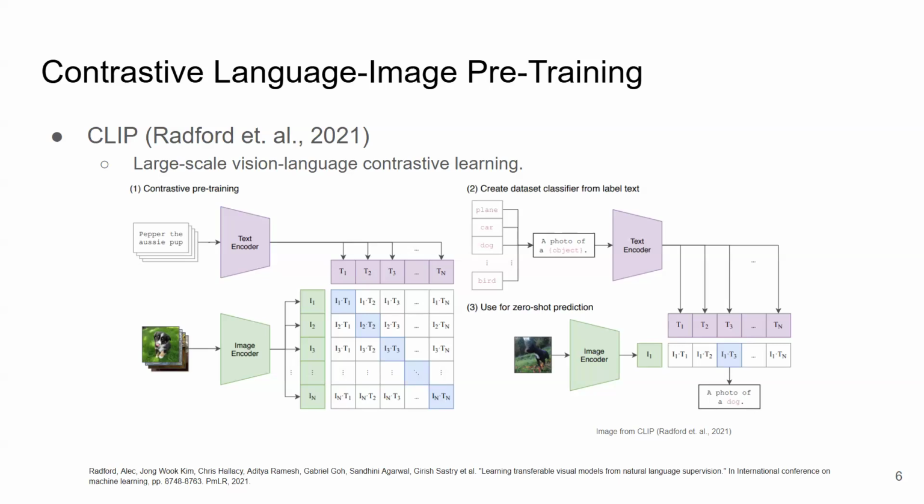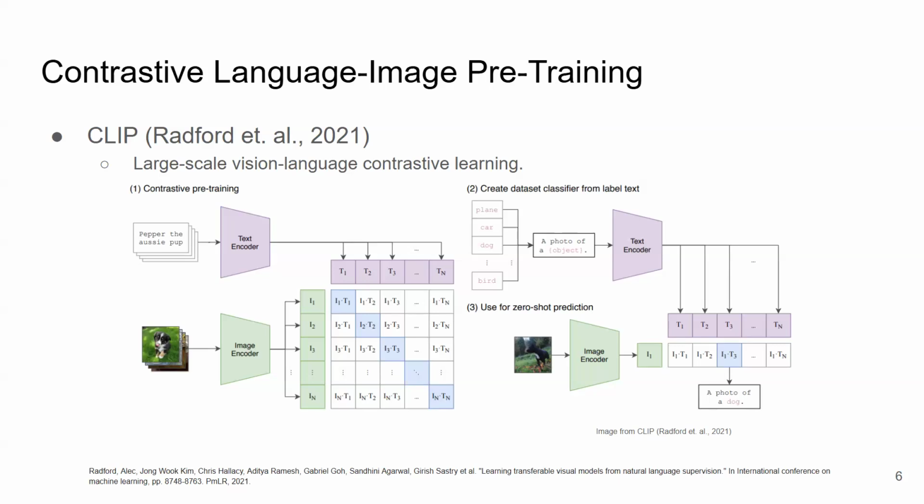What they do is use a method called contrastive learning. Basically, if the text matches the image, we make sure their embeddings are similar. And if the text doesn't match the image, for example, if you show me a cat and you are saying this is a dog, I push their embeddings away. What that brings us is a very good embedding space that we can later use for classification. And what is shown here on the right is actually an image classification.